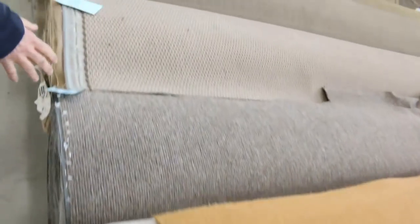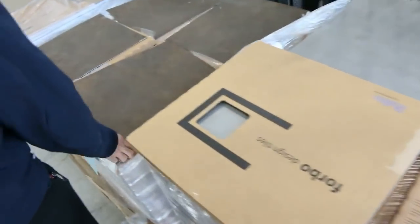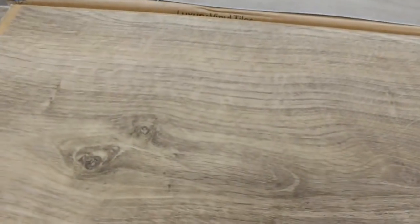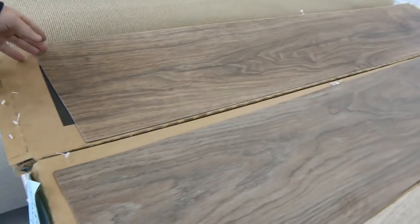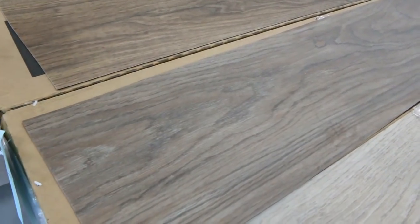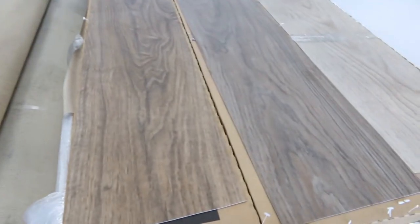Going through these here, we've got lots of loop piles again, selling from $25 a metre. Some vinyl tiles here — clearing these out, they're down to $8 a square metre, so they're good buying there for the vinyl tiles. You can take whatever you like for the vinyl tiles, nominate your metreage. And then vinyl planks also — again, you can take whatever you like, you don't have to take the whole lot. Because some of these there's up to 400 square metres of, so if you want 20, you can take 20. We'll round it up to the box size. There's lots of colours there to pick from, starting from about $10 a square metre with the vinyl planks.